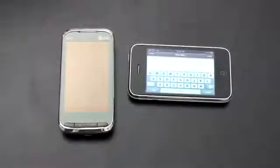So, overall, guys, and in conclusion, it's really going to come down to what you prefer. If you like the elegance of the iPhone, I think there's really nothing better as far as a seamless, easy-to-use experience. I think you're going to get probably the best mobile web browsing experience. So if that's important to you, if web browsing is of paramount importance, and if you'd like picture viewing and video viewing, and most of your videos are done through iTunes and your songs are all downloaded through iTunes, it's going to be tough to beat the iPhone 3GS.